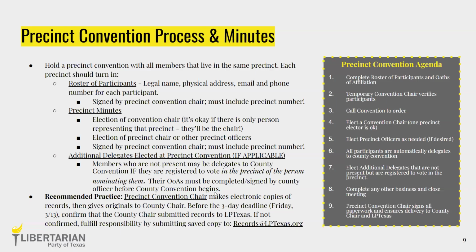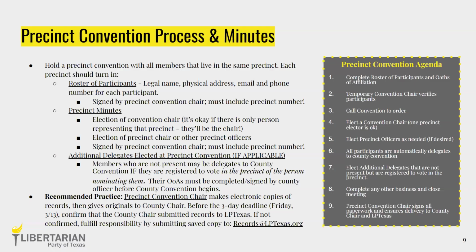All right. So recommended practice, you have different precinct chairs in the room, right? If you're all doing it in one place, and that's how most counties do, I generally recommend that each precinct chair uses their phone and snaps a copy of each form. That way, if the county chair loses something or spills coffee on it before they have a chance to scan it and send it into LP Texas, the convention chair has a record of it.